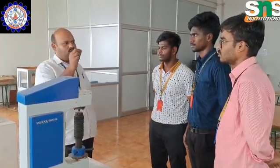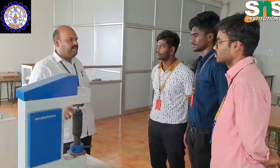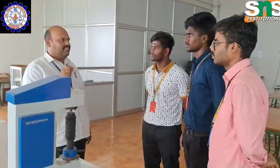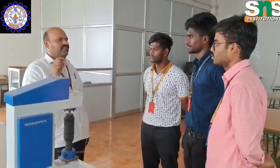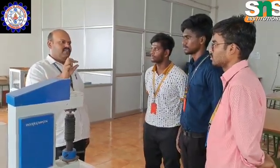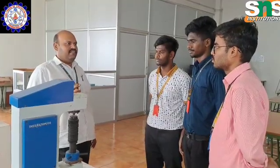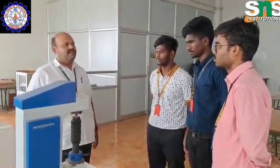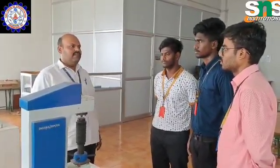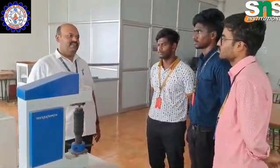What will happen? A round ball is going to pierce any material. So we will get a small dot-shaped deformation. That dot-shaped deformation can be seen in the lens, along with how much depth it has gone, and we have certain calculations for this Rockwell hardness, right? The difference between Rockwell hardness and Brinell hardness is the amount of load we apply: in Rockwell it is less than in Brinell hardness.